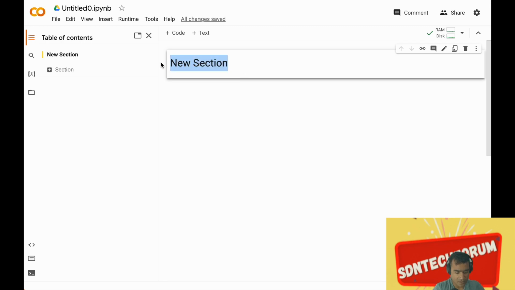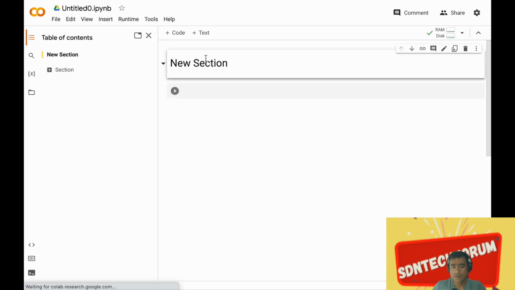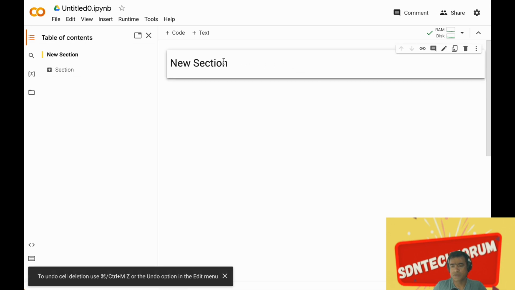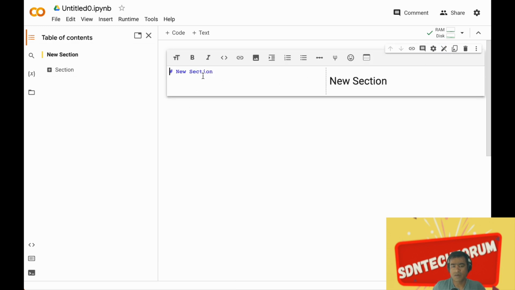In the new section, you can click here on the pencil, and you can see this is the markdown format versus this is how it will be viewed or previewed, right? So you can edit the markdown format. I will go ahead and change it, say objective. As I change, you can see the preview, right?